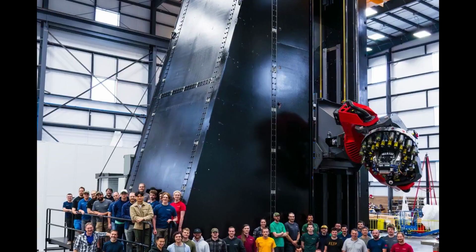Here are 3 famous historical cases that share similarities with the implementation of Rocket Lab's Electron launch system and its strategic development phases. 1. NASA's Apollo program, 1961 to 1972. The Apollo program was a pivotal initiative in the history of space exploration aimed at landing humans on the Moon and safely returning them to Earth.